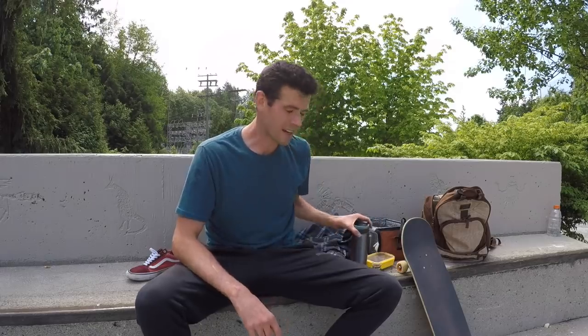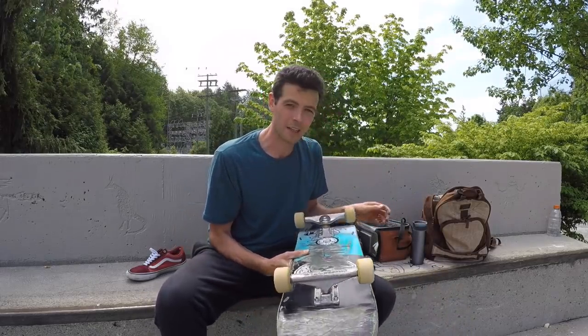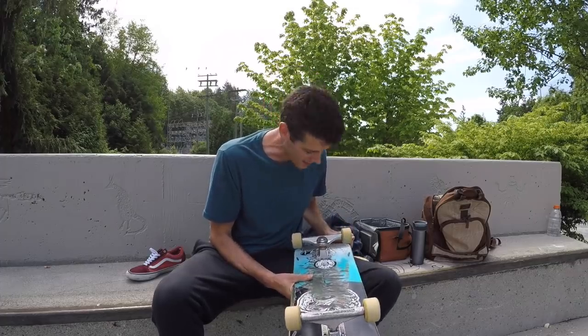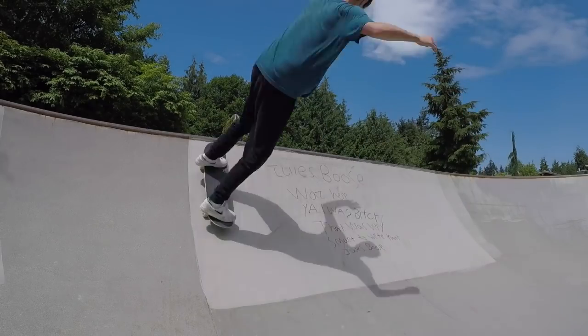All right, so that's been fun. Loving these big old lock-ins on this coping. They're feeling good. I mean, it's the big wheels more than anything, but feeling good here. Anyways, I want to show you guys a few of the tricks that I don't do too often on transition, and I wouldn't even say I'm working on them because I'm just a little bit scared of them.